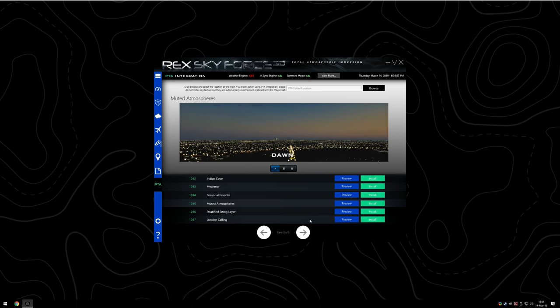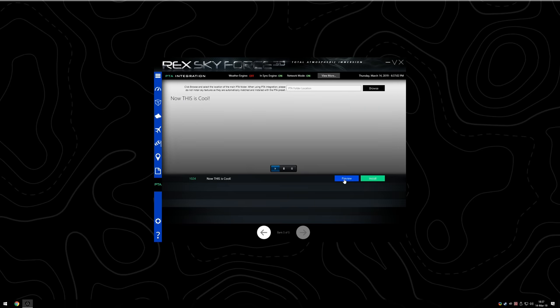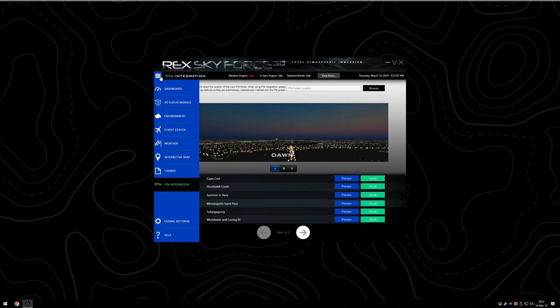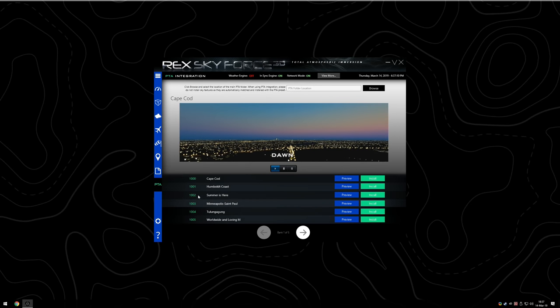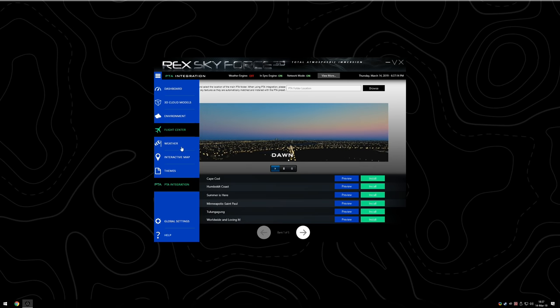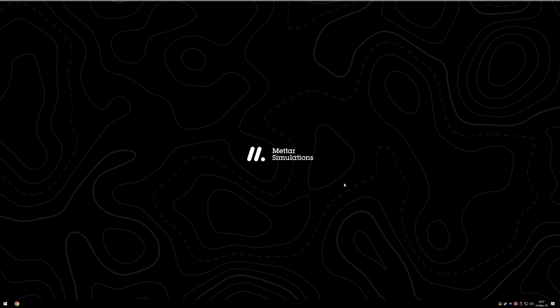This is a really nice tool. And even if I wasn't the owner of PTA, I would say the same thing. Rex guys have always been extremely supportive towards PTA, and you know, we're all thoroughly grateful for that. So that is what I use Rex Skyforce for. I'm hoping that eventually they'll get their weather engine on par with Active Sky, and when they do, I will use it because also the clouds too. The clouds need to be less 2D sprite-y and more 3D, but I'm sure they'll work on that.